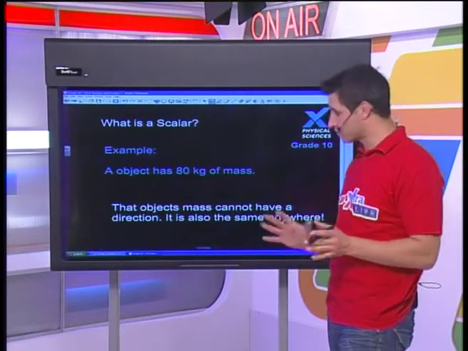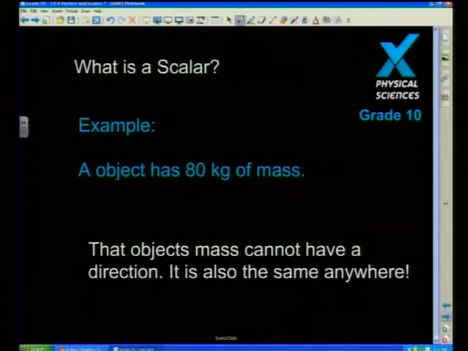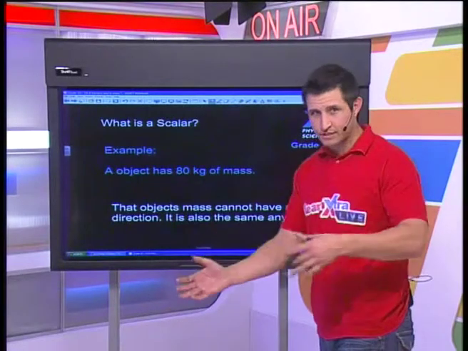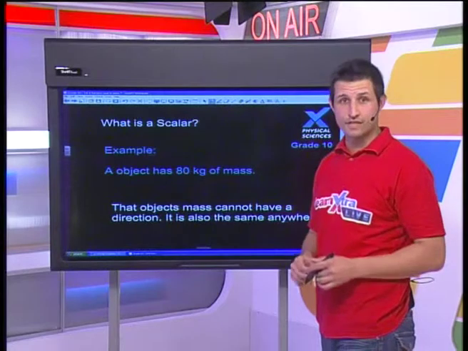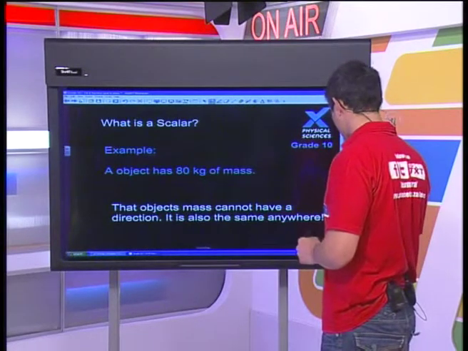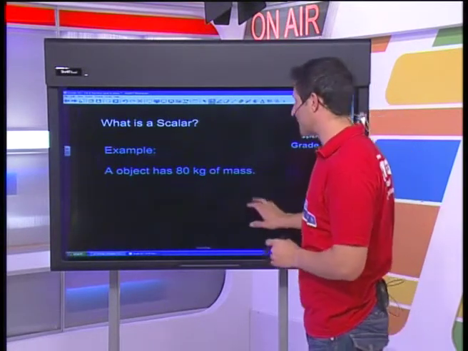It's absolutely important that this idea of directions and quantities starts to come into play. And it's the same anywhere. Scalars are the same all over the place. Doesn't matter anywhere on Earth, scalars are going to be exactly the same. Okay, so let's start moving a little bit further than that.